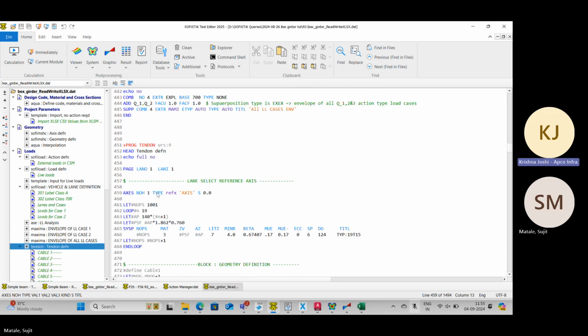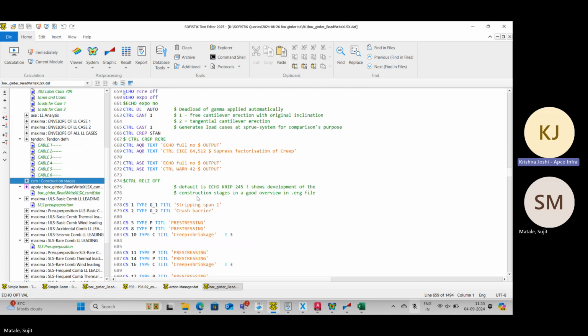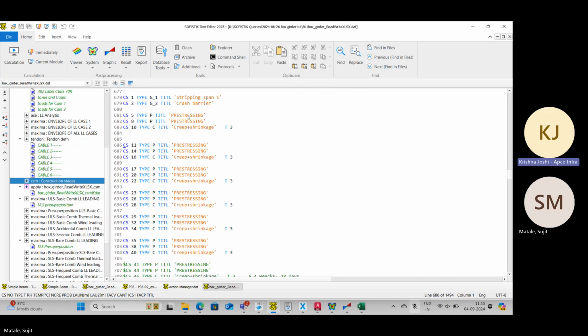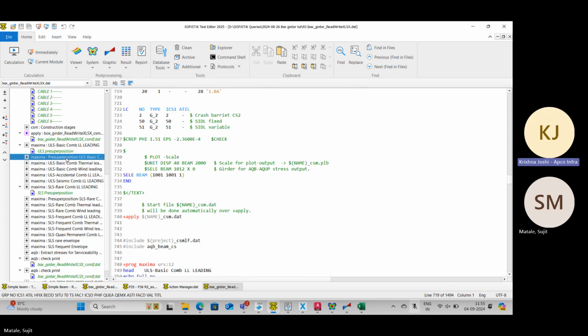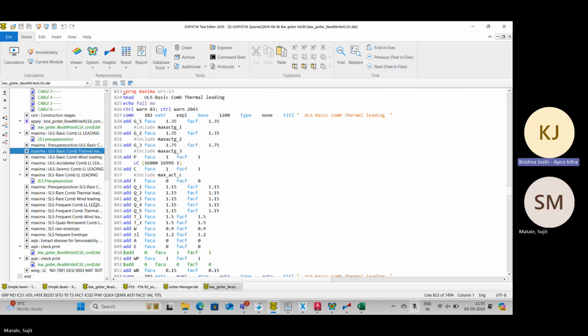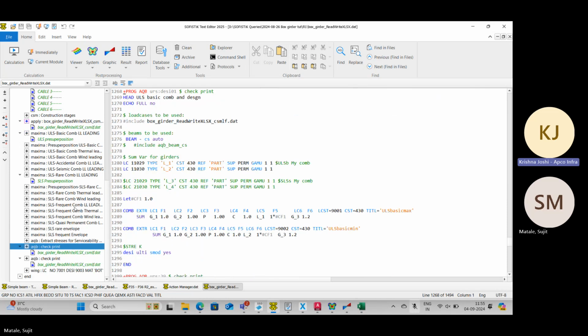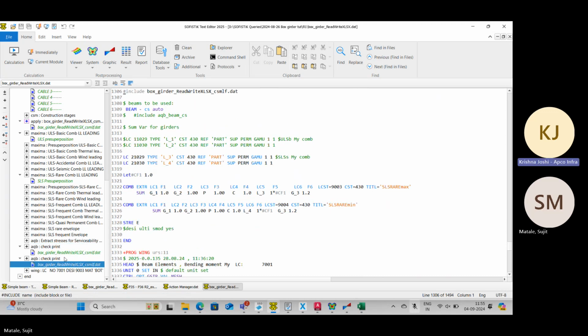And here I'm modeling tendons. Once I model tendons, I go to CSM, that is, I do the construction stage manager definition. These are all my pre-stretching, cable stretching stages. And further, after that, I'm going for different superpositions for my ULS: live load leading, thermal leading, this and that, as per that table of IRC 6. Further, I go to AQB, basically the flexural check, and here I go with the SLS check.